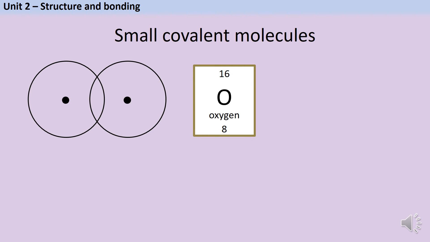The last two molecules are slightly different and more complicated. Oxygen is in group six, so it needs to gain two electrons and make two strong covalent bonds. But we know from nature that oxygen exists as a diatomic molecule — two atoms — so each oxygen atom is only bonded to one other oxygen atom. The solution is a double covalent bond with two pairs of electrons in it. Two electrons from each atom are in that bond, and the further four electrons are drawn on as two lone pairs per atom.